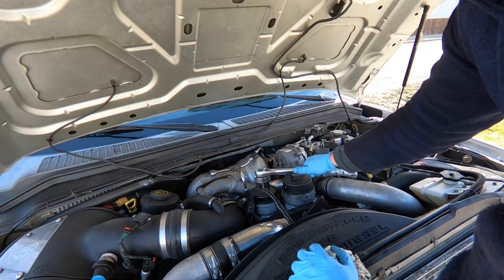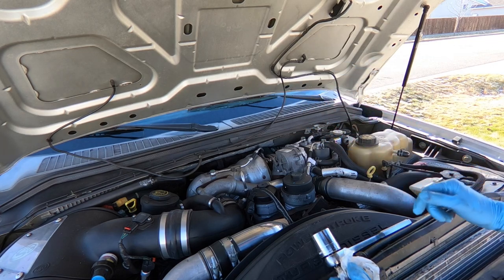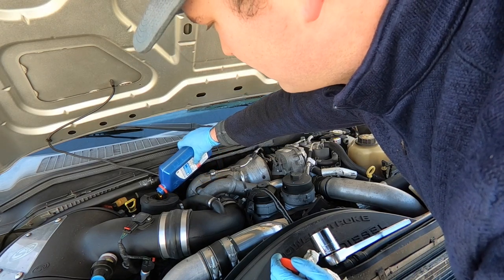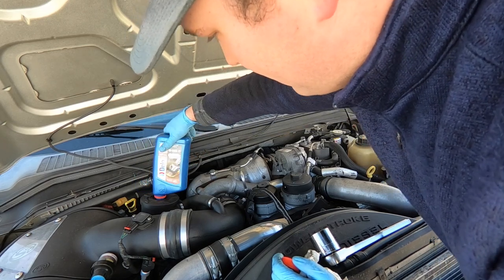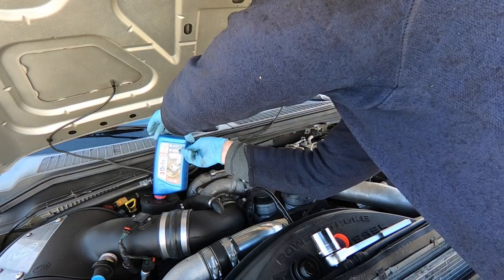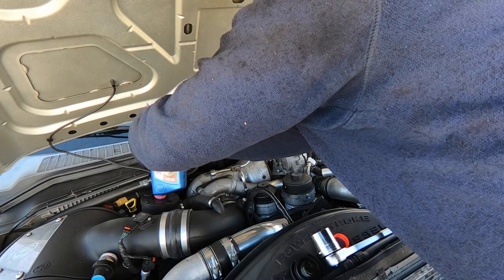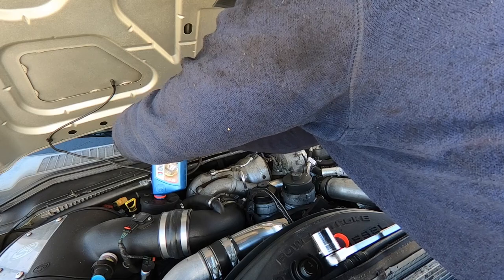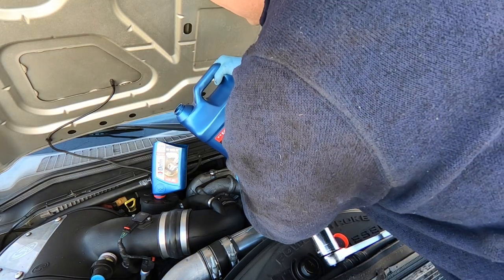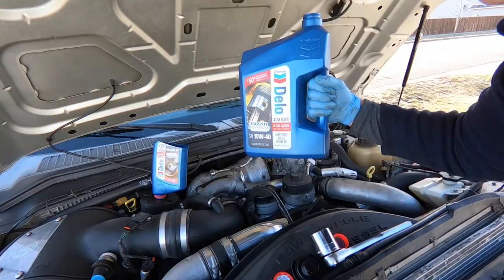You don't have to tighten this too much — just make sure it gets snug right at the end, give that seal a little bit of room to set. Now we're ready to fill it up. I never have a funnel so I'm gonna cut the top off one of these quart bottles — take a razor blade, poke it around, cut the bottom off — and now you've got a homemade funnel with pretty good capacity for pouring in these big jugs. Here goes nothing with two and a half gallons. If you turn it to the side it won't burp out like that. Then on to our last gallon.